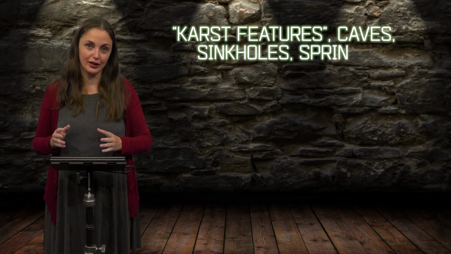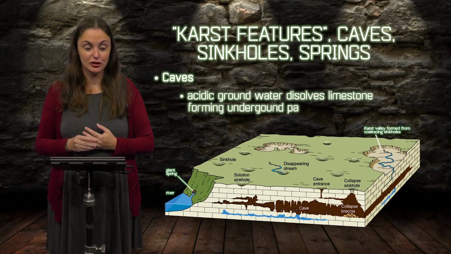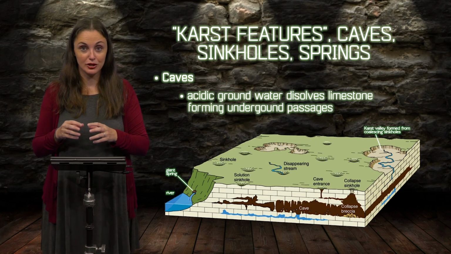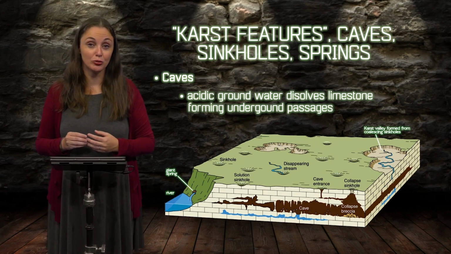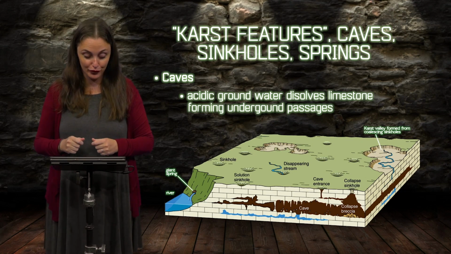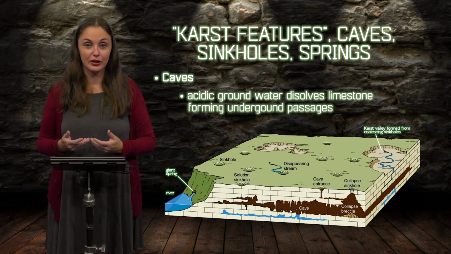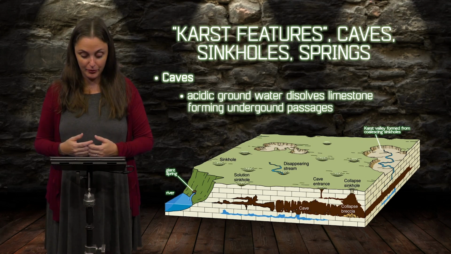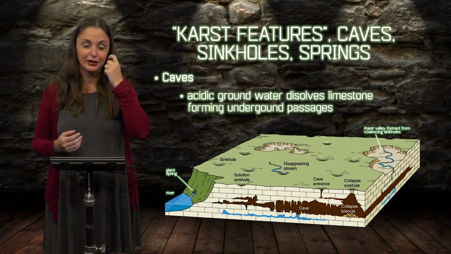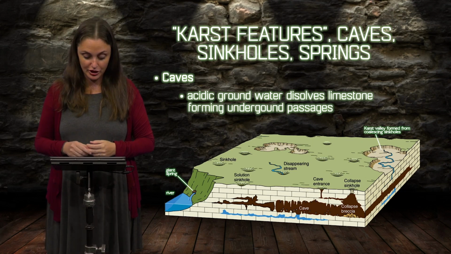the dissolution of limestone. So let's go ahead and define one individual karst feature that gets a lot of attention. That's going to be a cave or a cavern. For our purposes, we could basically use those terms interchangeably. A cave is basically going to be any passage underground that's big enough for a human to potentially be able to crawl through. And you'd be surprised at how small a feature you can actually crawl through. Even a full-size adult can actually get their body to move through underground. It gets a little scary, especially if you're claustrophobic. But this is essentially what a cave is. It's any passage that a person could climb through. Caverns typically are going to be a little bit larger, but for our purposes, we can use these interchangeably.